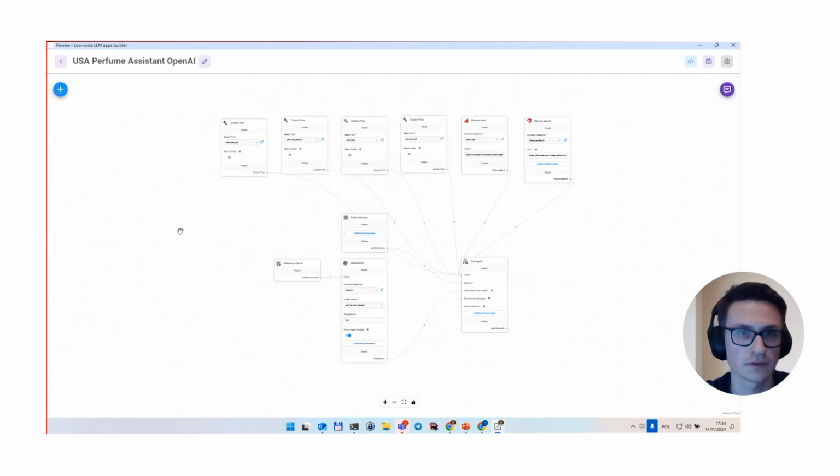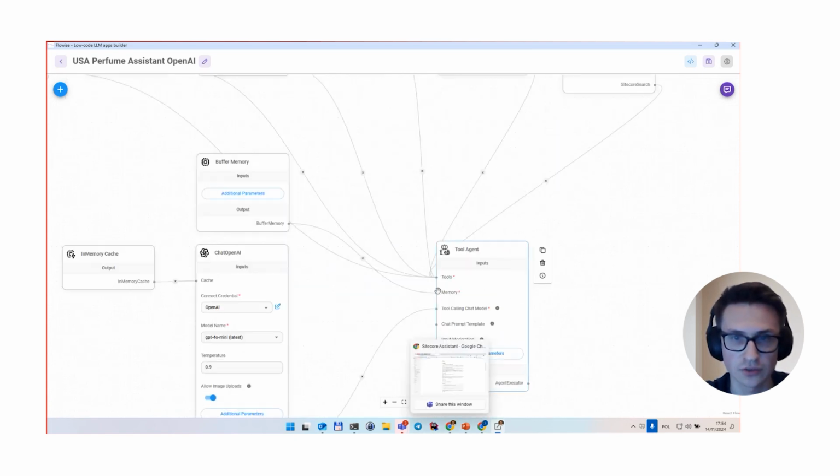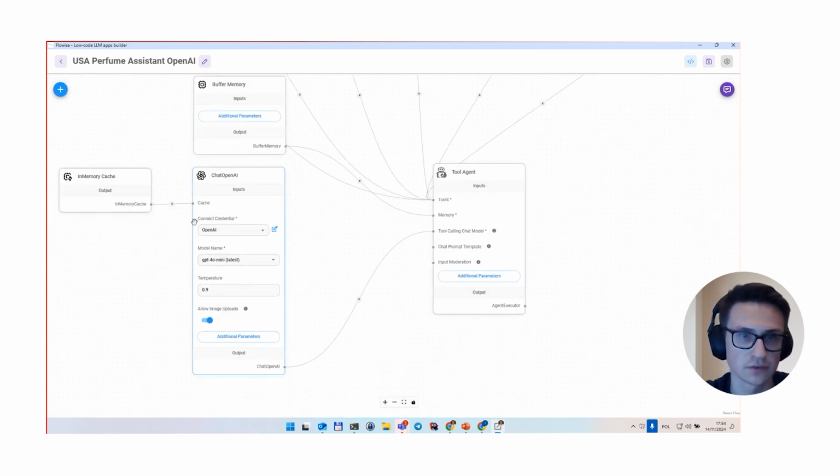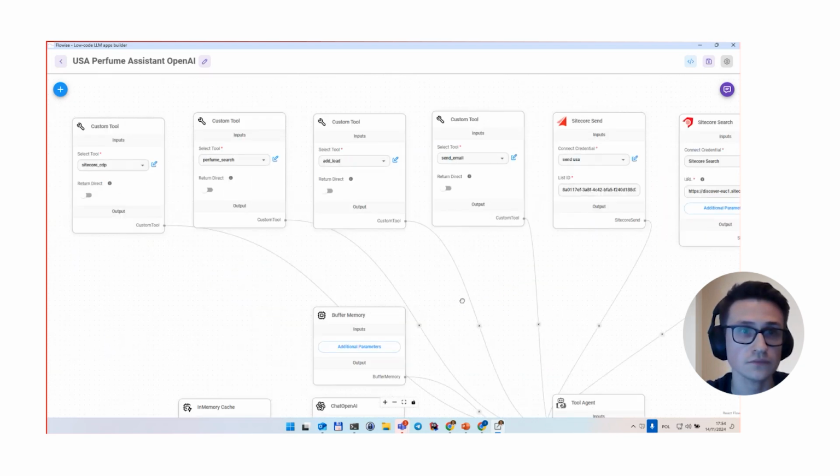And in the tool agent, we connect the chat model and multiple tools. As you can see, we have lots of tools here.